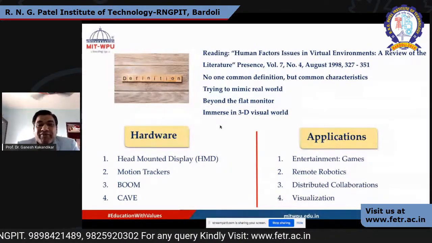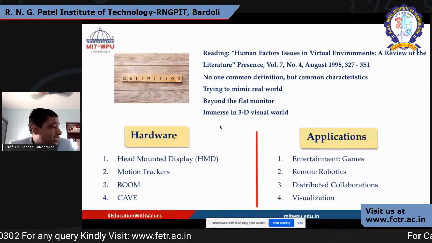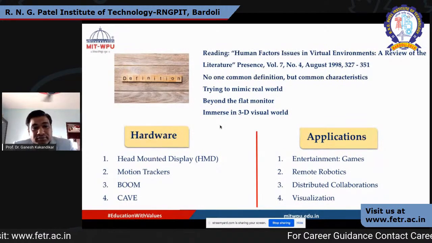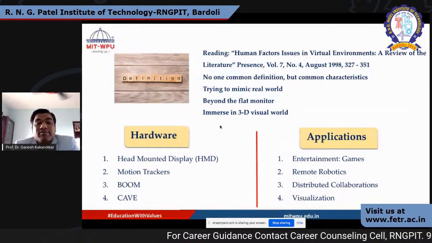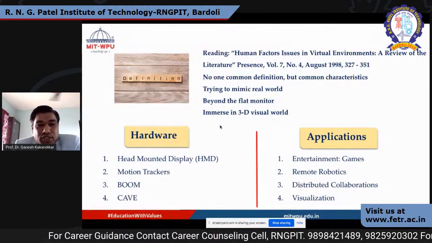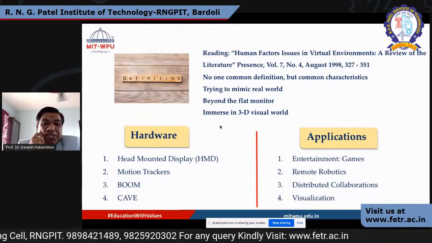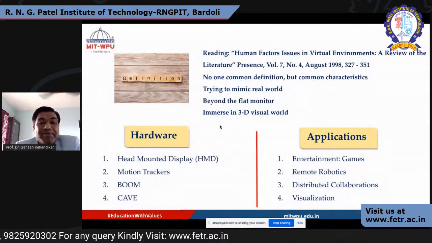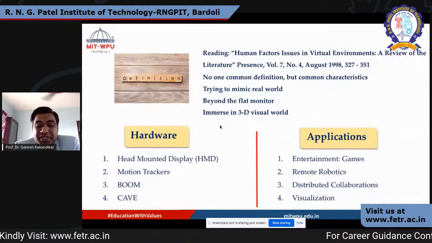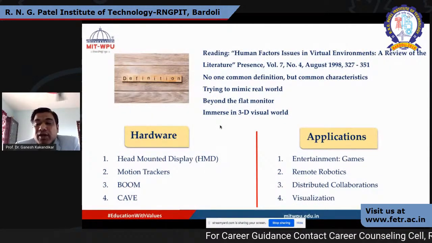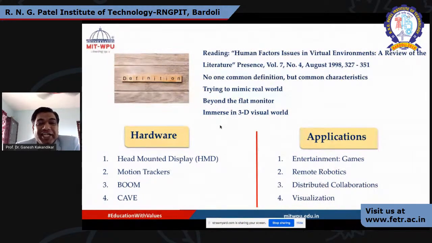Another example, there is a website which sells furniture. So if you had a room, and suppose you'd like to take a sofa set, you can take a picture of your room and upload it onto the website, and you can select any sofa set available on the website, and with augmented reality you can try it. It will give you a real look at how that sofa set will look when you place it into your room, whether it will suit or not, whether the dimensions would be appropriate or not.